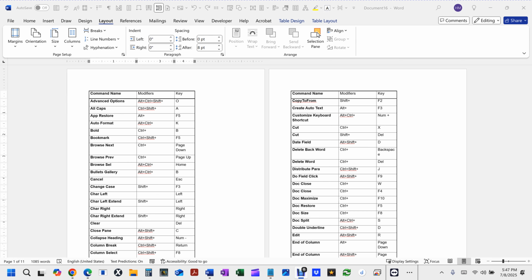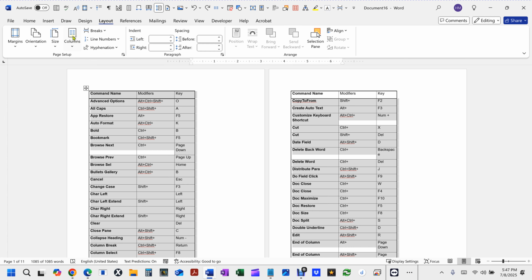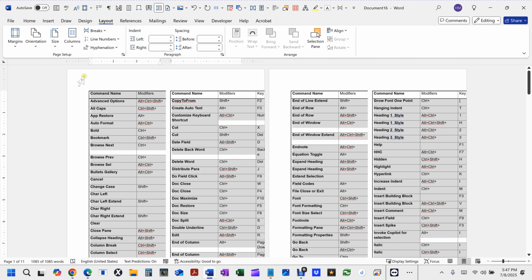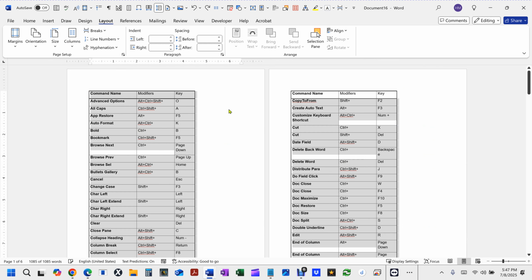So first of all, this is the way yours should look. Hopefully you have 1-inch margins. So if I went in here and changed it, let me hit Control A. If I went and changed columns to 2, you see my 3rd column is completely gone. Okay, so there's no way that I could use this, right? We wouldn't be able to print this. So I'm going to hit Control Z to undo that.